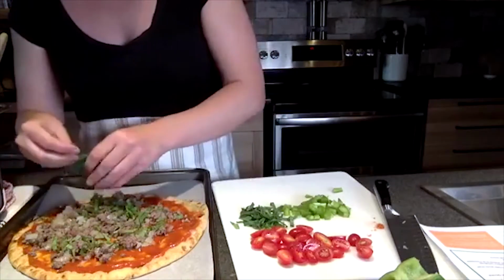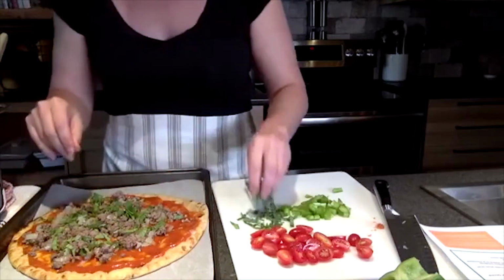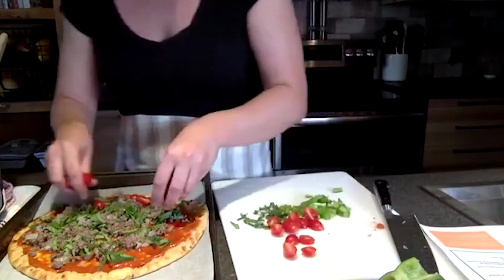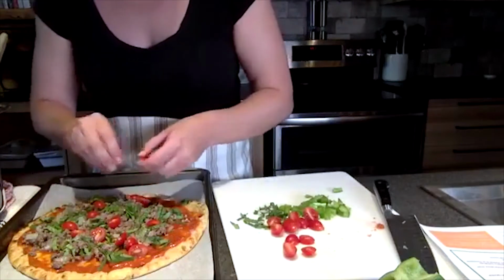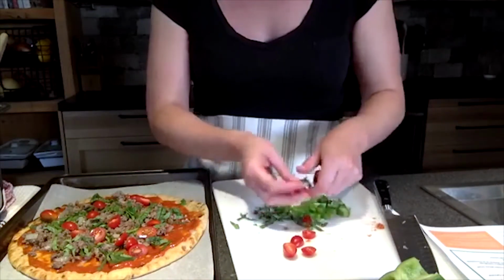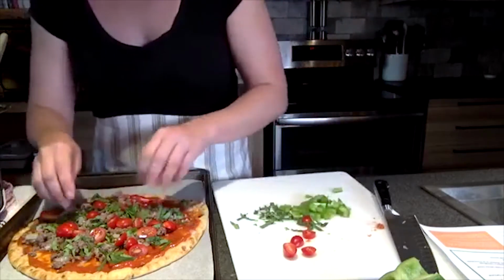We're sprinkling over the basil. Basil is considered a fresh herb. And what I really like about basil is that basically any herb adds a lot of flavor without adding a lot of additional fat or additional salt. So it's really a powerhouse of basically flavor that you can add to any dish.